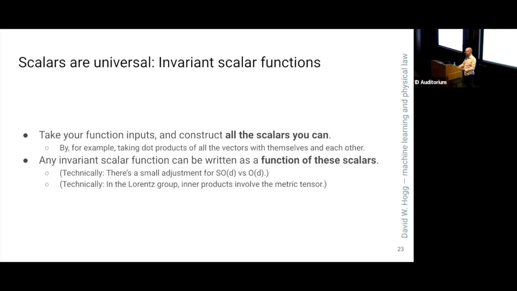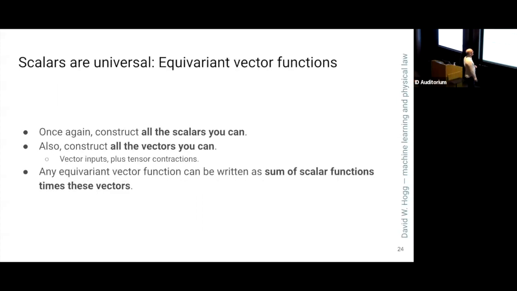So this is completely universal, and one of the things we produce, the universal in the title, we prove universality of this in this paper. That is, the mathematicians on the paper prove universality, and I go, that's nice. And now that was for scalar functions. If you want a scalar function of the vector and tensor inputs, you have to make the scalars, and then you can do whatever you like.